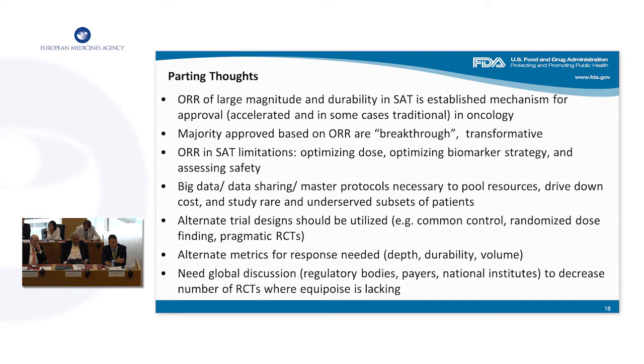Big data, data sharing, and master protocols may be necessary to pool resources, drive down the cost of these trials, and to study and enroll rare and underserved subsets of patients. And we talked about the alternative trial designs and alternative metrics for response that are needed. And then finally, I think we also need, if possible, a global discussion between the regulatory bodies, the payers, and the national research institutes to try to decrease the number of randomized controlled studies that are either uninteresting for patients and clinicians or where equipoise is lacking.